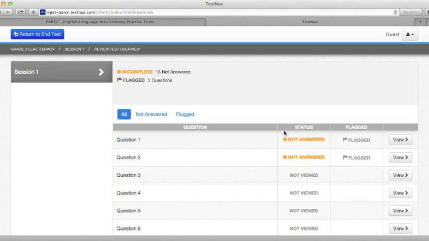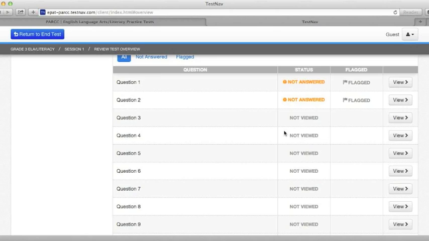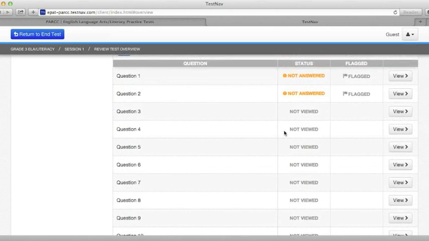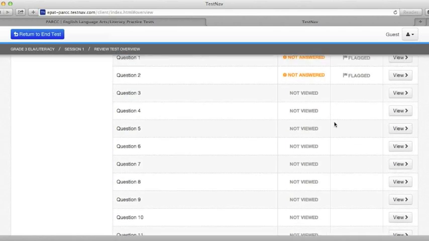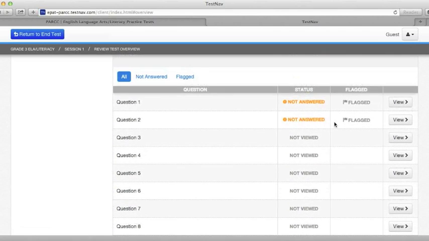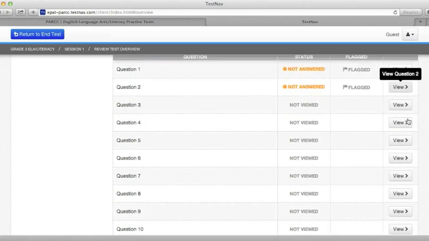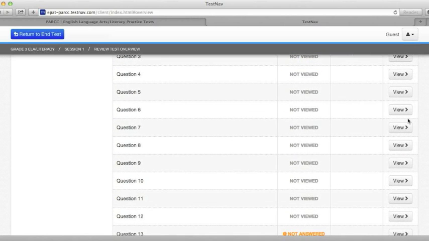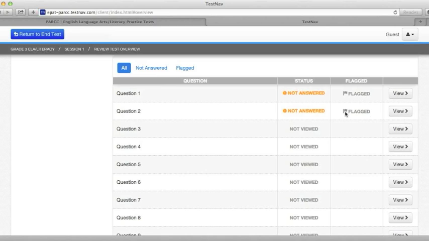This will take us back to the screen we were just at, where it shows all of the questions, the status of our answers, and which ones we flagged. We can have an opportunity to click back and view any one of the questions, and then when we're done, we can finally submit our answers. You might be excited about getting started with this test, but let's first learn some of the tools that are available to you as you take the test. They're pretty cool.